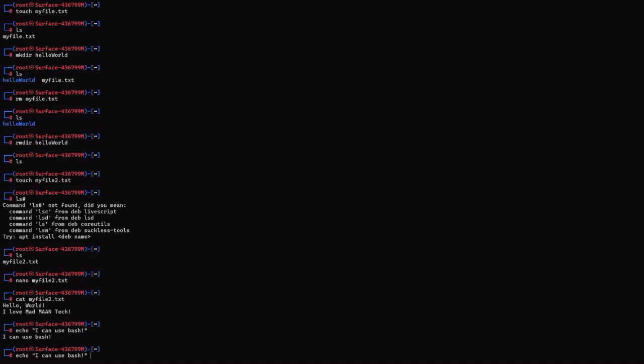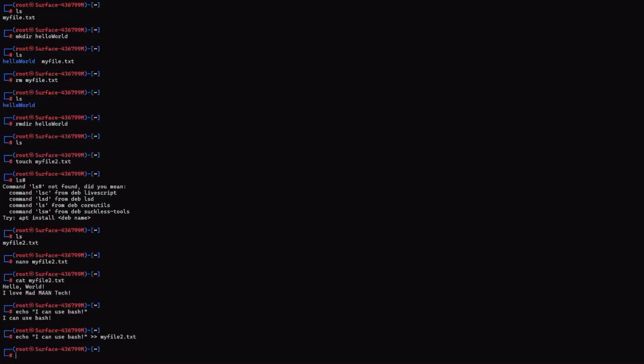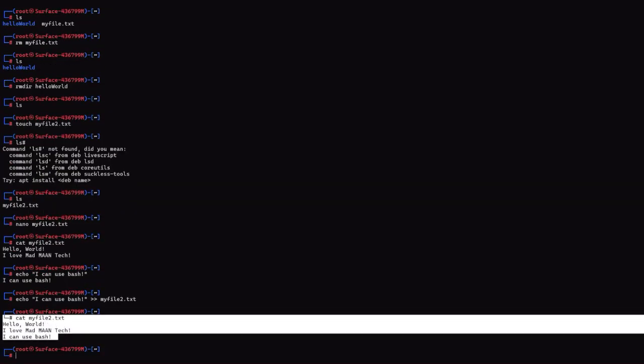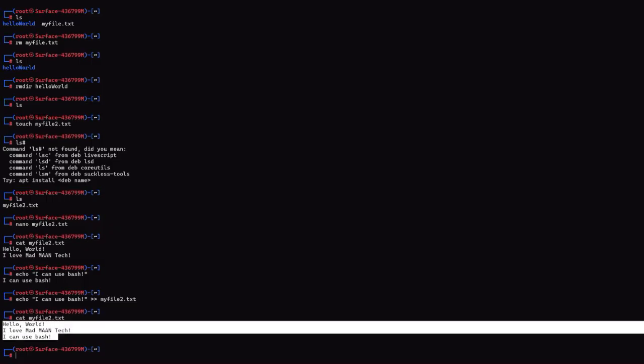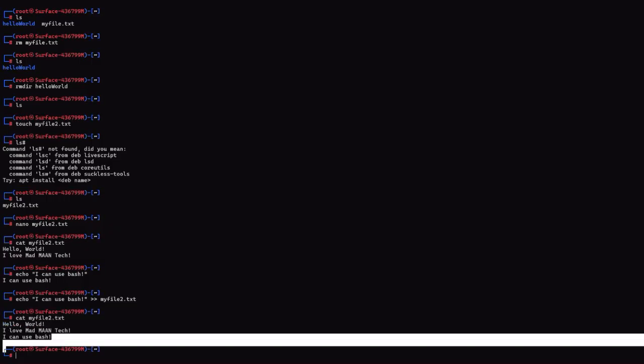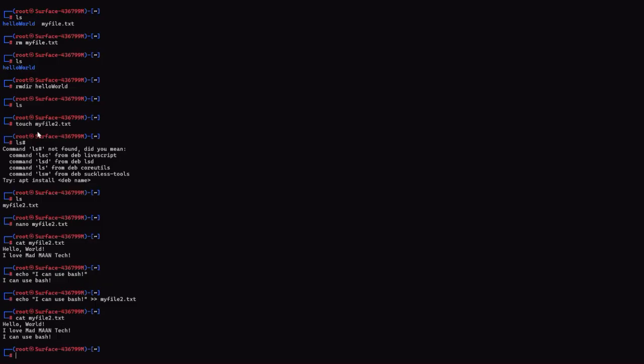But if we do this double arrow and then the name of a file, it doesn't print. So what will happen if we look in that file now? Look at that, it's added it to a new line. That's very useful for logs or quick notes. You can just add something quickly. You don't even need to open our nano editor.